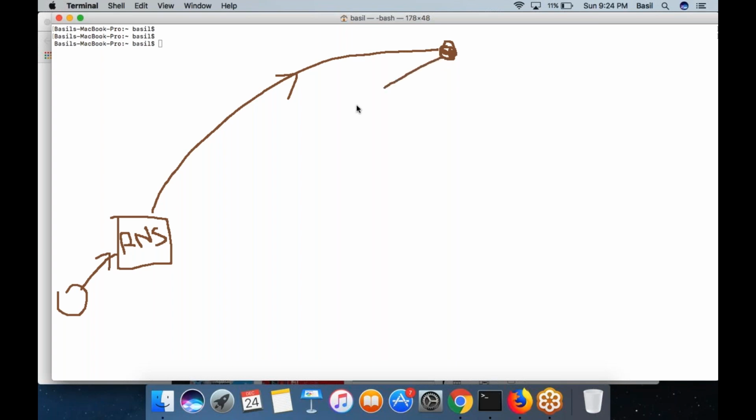What will this name server tell me? It will tell me, no, I don't have the IP address of www.google.com, but I know the name servers of com. That information I have, and I will give it to you. So the name servers of com are given to my resolver name server. All right, now the resolver name server knows whom to contact for com information.